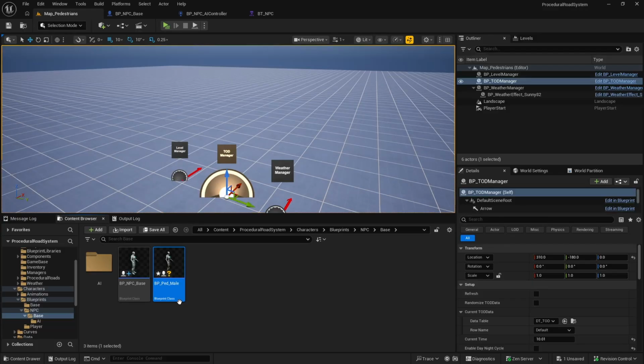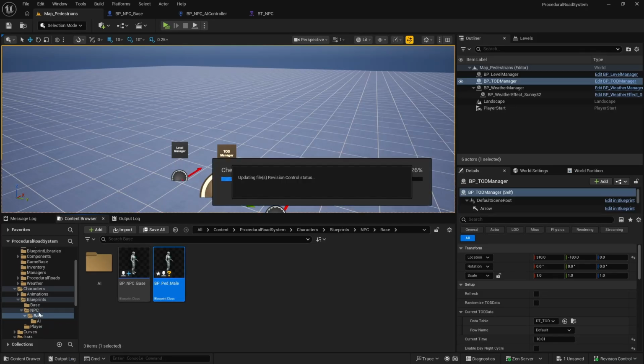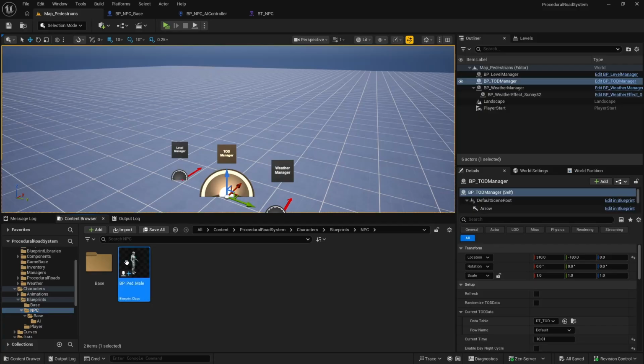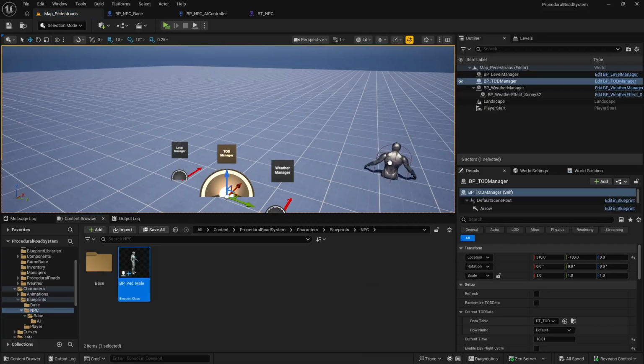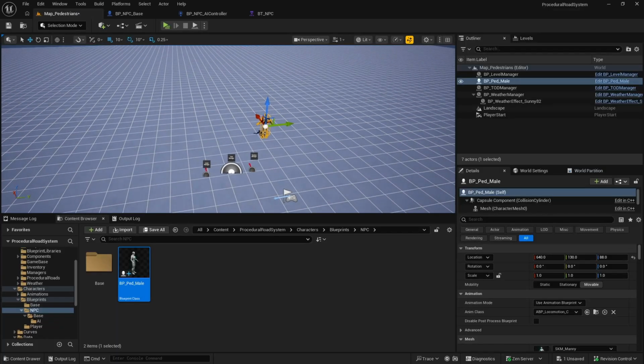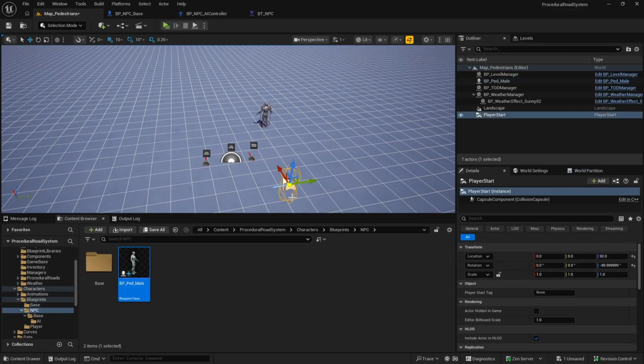This is just a male pedestrian character. Okay, and I'm gonna move it to the NPC directory. Right, now let's paste that guy over here, and maybe I'm gonna rotate my player start onto that direction.